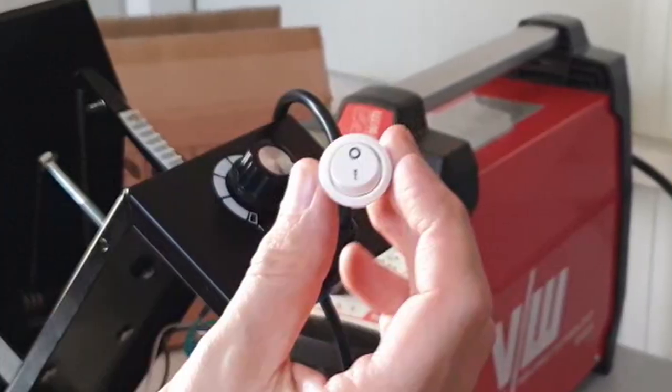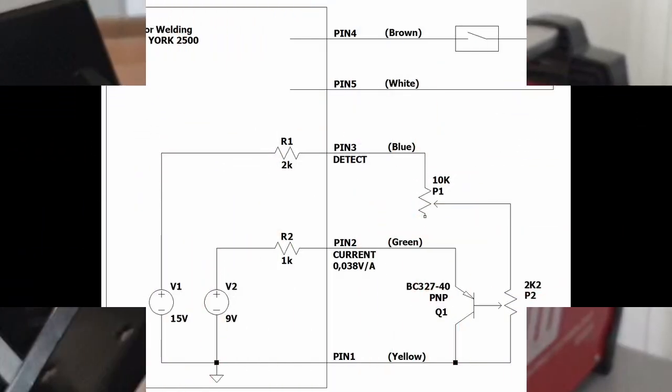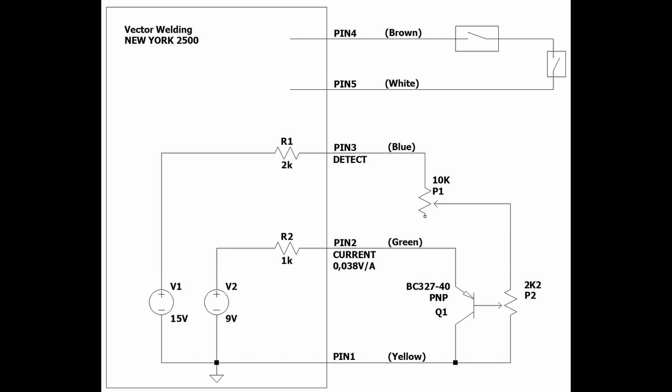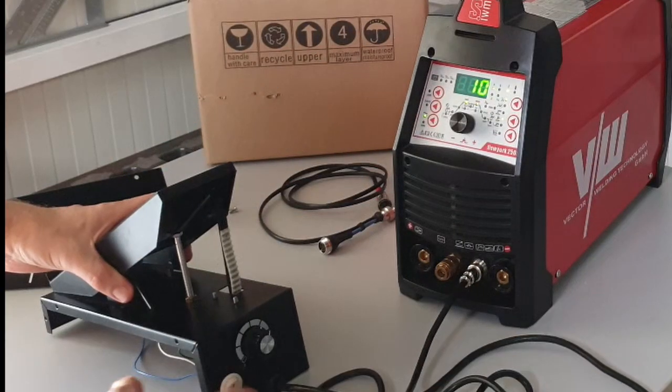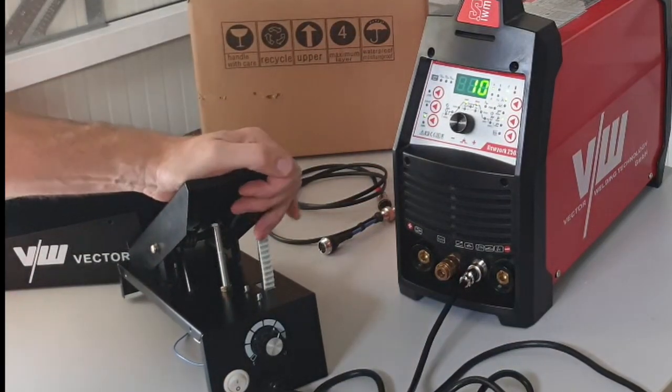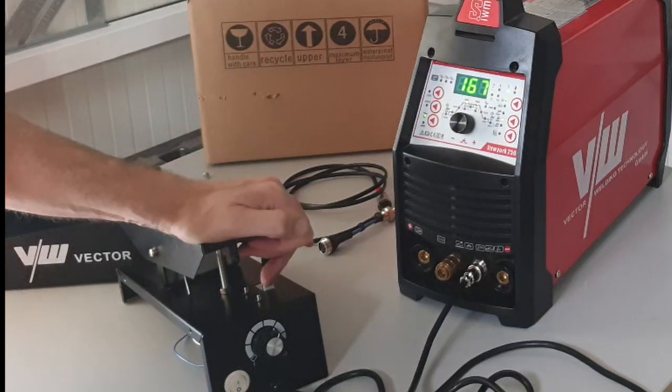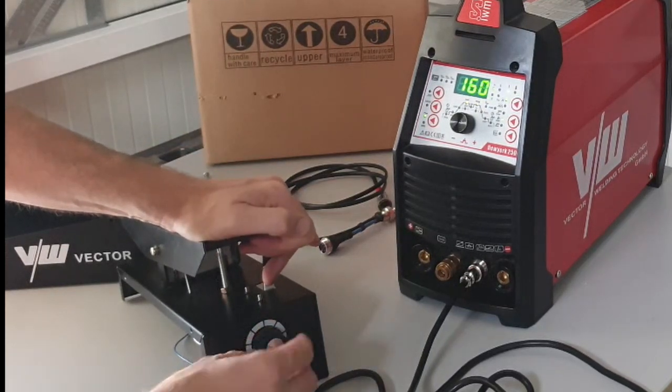Additional switch for maximum current adjustment. As a useful enhancement, I integrated an additional switch into the foot pedal to make maximum current adjustment easier. This switch is wired in series with the micro switch inside the pedal. Function: as long as this switch is turned off, the welding machine will display the set current, but will not start the welding process. Advantage: this allows for precise foot pedal adjustments and can also be used for practice purposes.